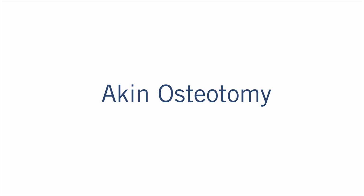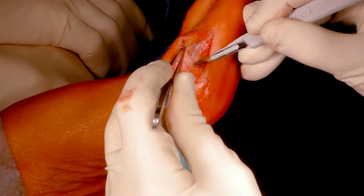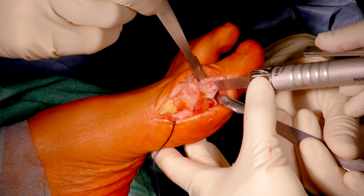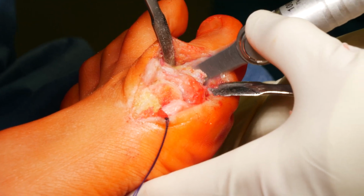Akin Osteotomy. An Akin osteotomy is recommended in most patients. The proximal phalanx is prepared. The soft tissues are protected by Hohmann retractors.